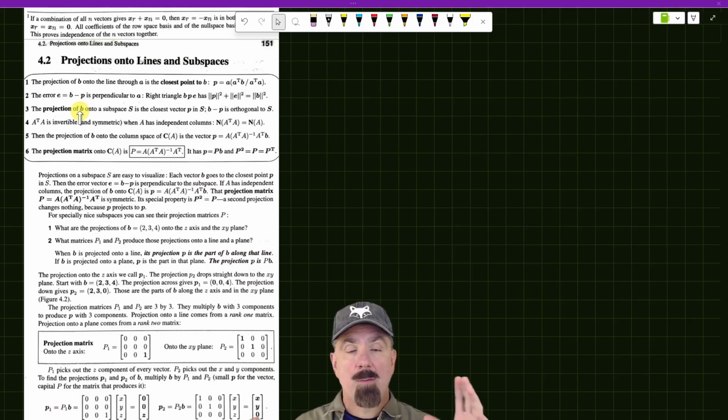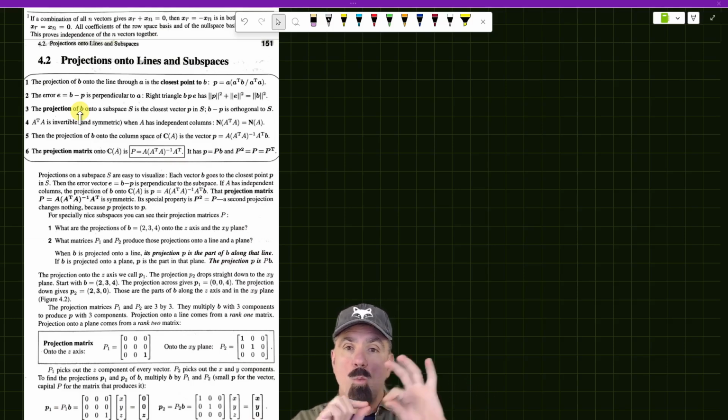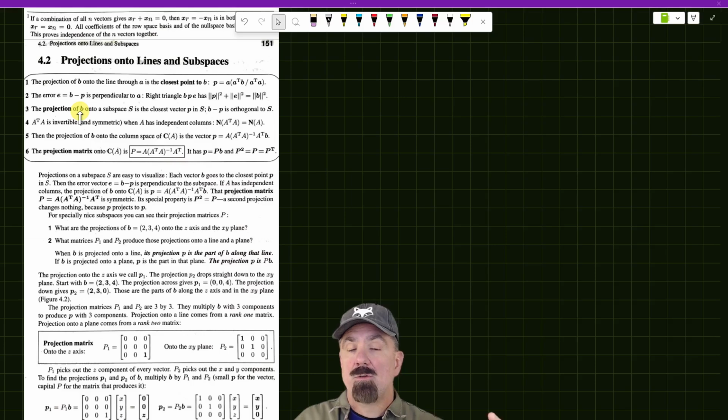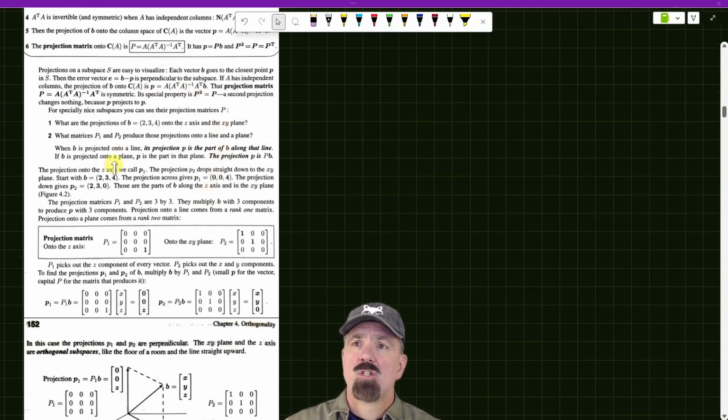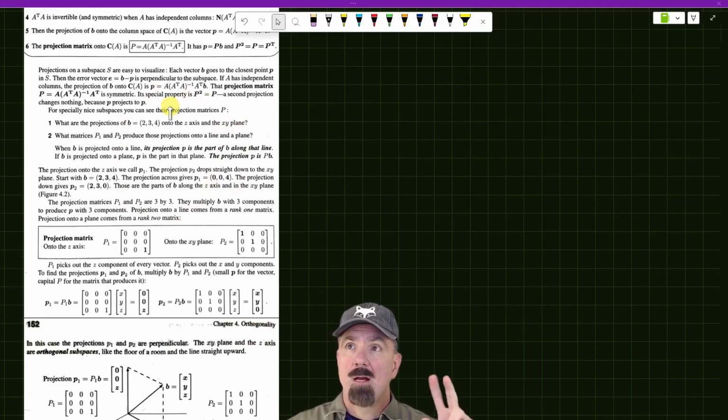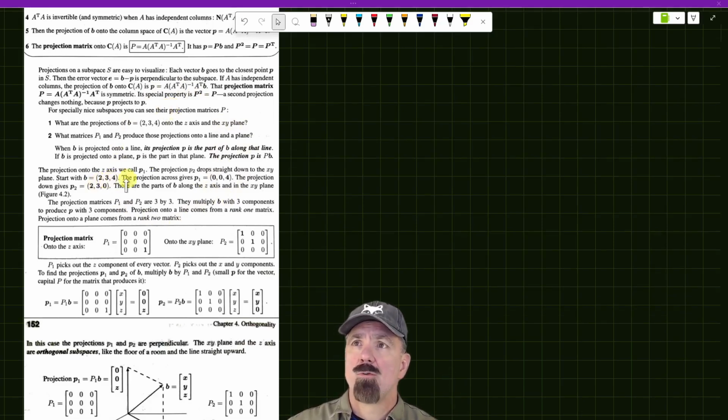So we've thought about projections as a vector onto a line, onto a one-dimensional subspace, but we can of course project onto any dimension subspace. And then there's the projection matrix here, which is really directly related to the dot products, and I'll show you how that works. To begin, Strang provides an excellent example of two different projections for the vector 2, 3, 4.